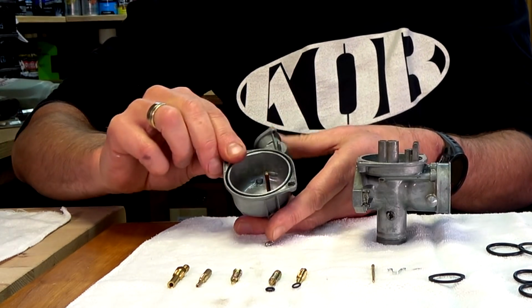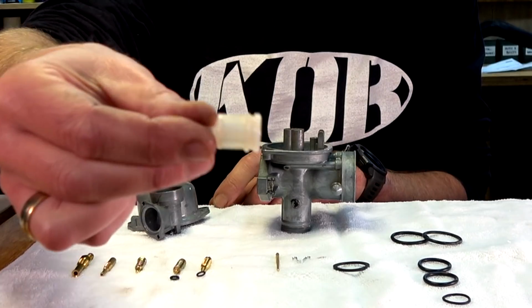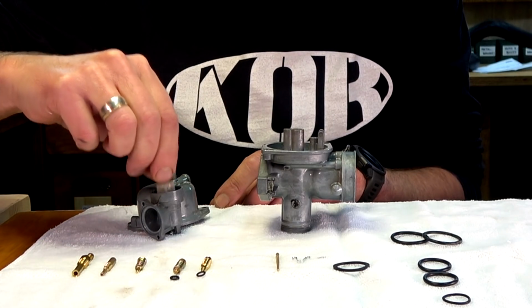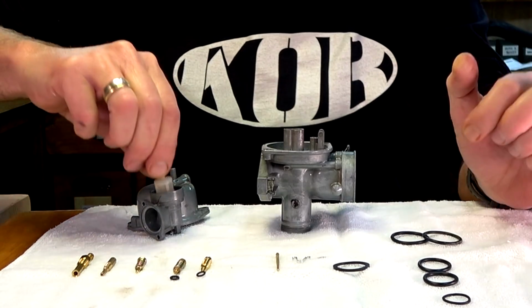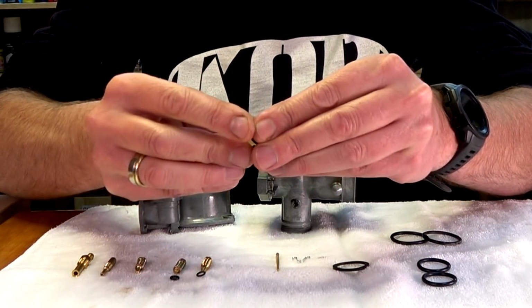That looks pretty good in there. Oh, that's right, I've got this all, look at that, that's beautiful and clean. So that went in there. Did it go that way? Or it has to go that way, wouldn't it? It wouldn't go that way. No. So that's going that way. But then there was a washer, an O-ring that went around the outside of that.